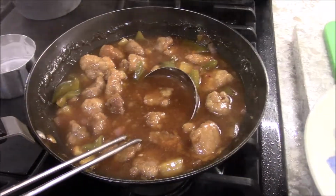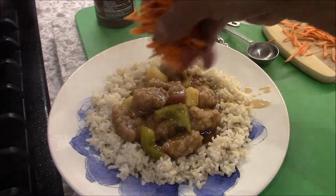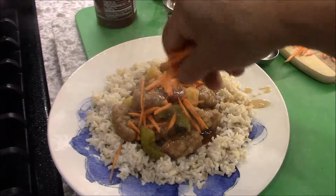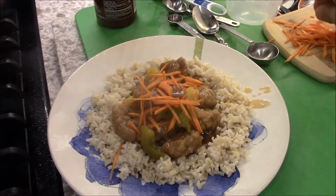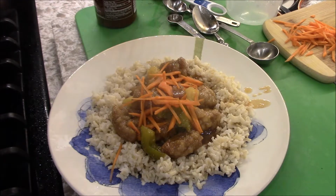So we have that. And then we'll just top it off with some carrots. And there you go. I prefer scallions, but that still looks good.